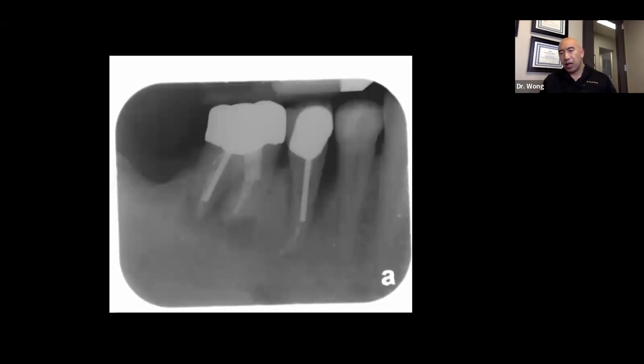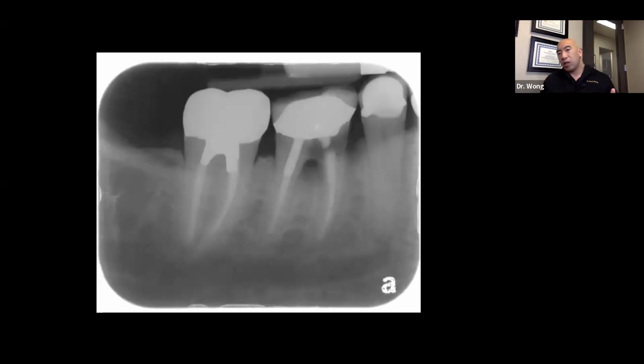As an example, look at number 29 and number 30 here, the second premolar and the first molar. Those teeth have got to go. But what happens to the bone on the distal of 28 if you just take the teeth out and let it heal up? You're going to lose bone on the distal of 28. So a good place to start, by the way, this would be an awesome case to do your first socket grafts.